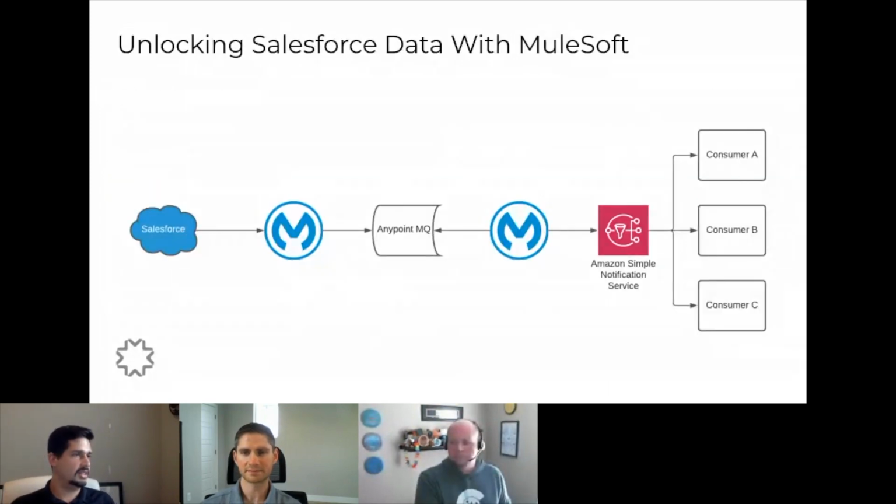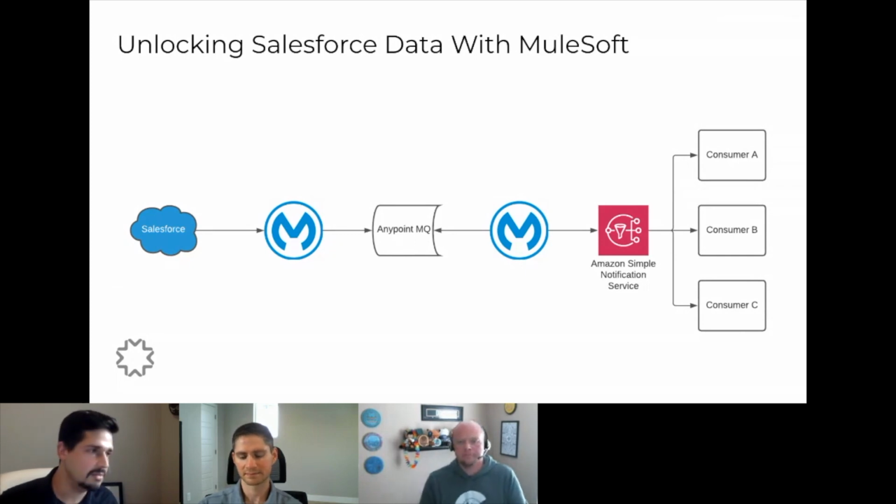Another approach is using MuleSoft, and as you can plainly see in this diagram, MuleSoft has a few less moving parts than AWS, and for good reason. Some benefits of MuleSoft not only include API management, API enablement, and API security, but it's also good for its ease of standing up MuleSoft APIs and apps. So MuleSoft is a Salesforce company, and it contains a great Salesforce connector.